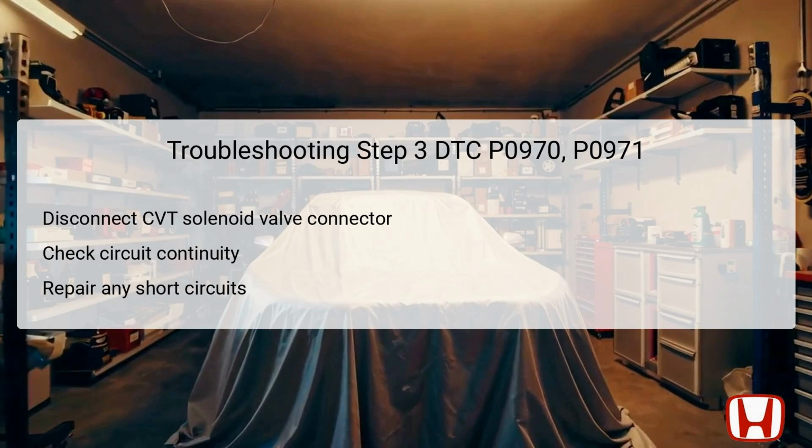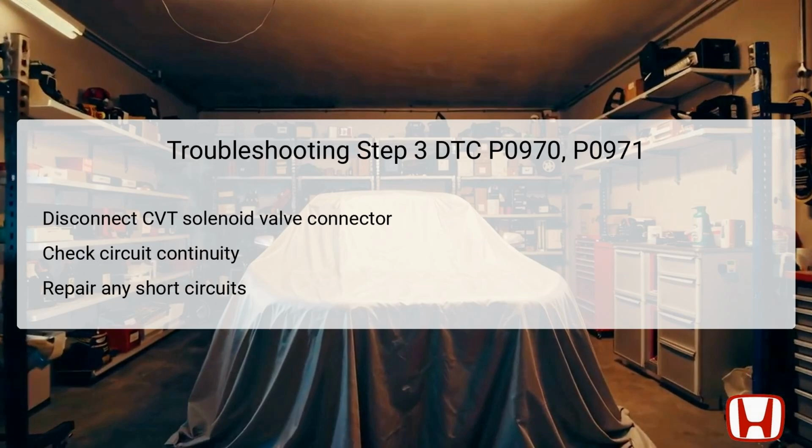To start, disconnect the CVT clutch pressure control solenoid valve 2P connector from the circuit. With this disconnected, check for continuity between test points as specified. Test point 1 is located on the TCM 50P connector, while test point 2 is grounded. The presence of continuity indicates that there is a short to ground issue somewhere in the CPCLS, clutch pressure control lever solenoid, wire between the solenoid valve and the TCM. If such a short is detected, immediate repairs to rectify it are necessary to prevent recurring issues.